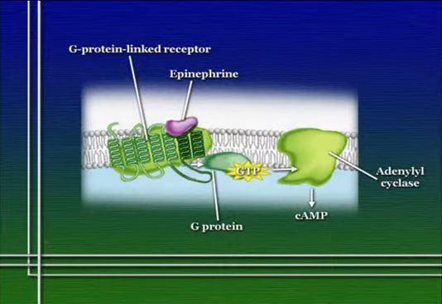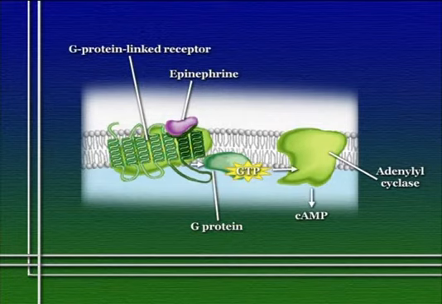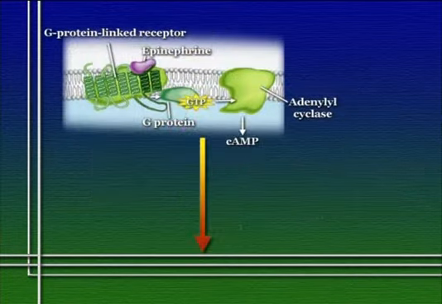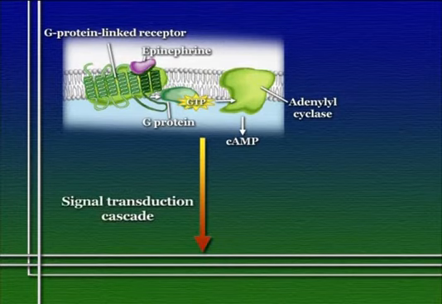So let's take a look at how this works by getting back to the question of how epinephrine ultimately affects the activity of liver cells. We left off last time with the action of the G protein receptor system causing the production of a molecule called cyclic AMP by an enzyme called adenylyl cyclase, which occurs on the inside surface of the cell membrane. The cyclic AMP molecule, in turn, is what triggers a series of proteins to sequentially phosphorylate each other. That is, to turn each other on in a sequence, in a signal transduction cascade.